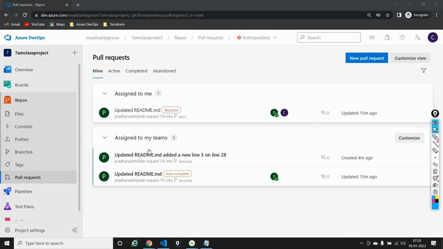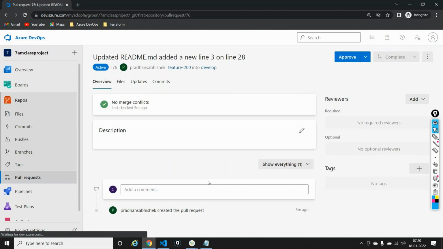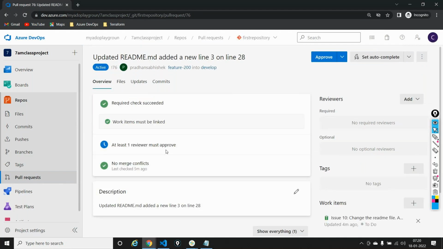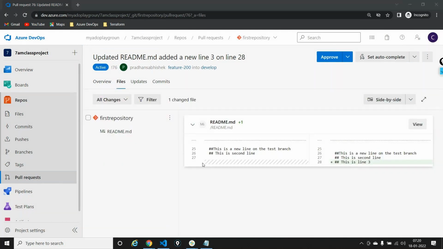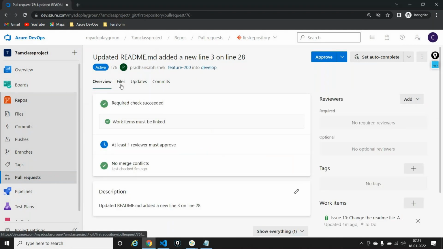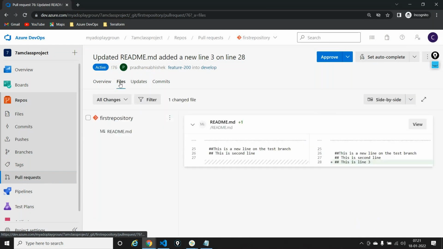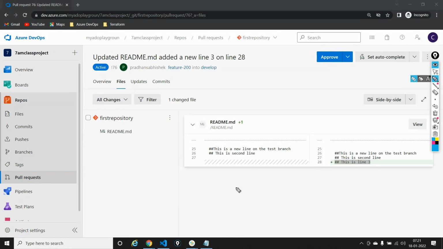So I'll go here, and firstly, as an approver, I want to look at what changes are coming in. There are a couple of changes. So I went into the pull request and I'm looking at the files. There's a section called files here, and I'm seeing what changes are actually coming in. In here, there is a good comparison between what was there and what will be there after the change. This is one thing that I'll be looking at for sure.